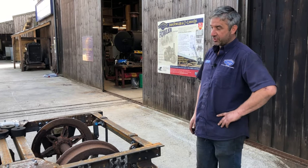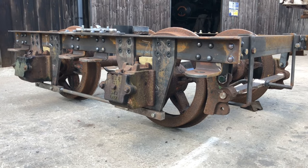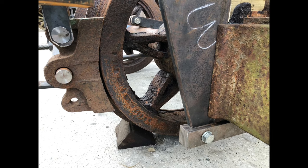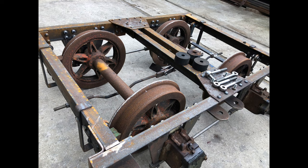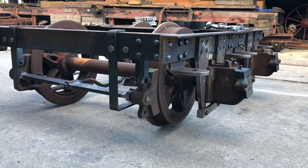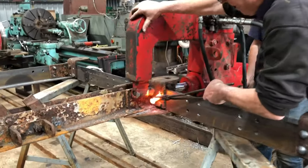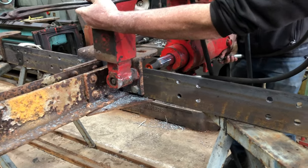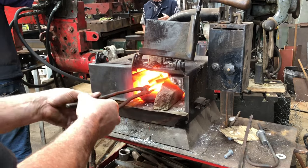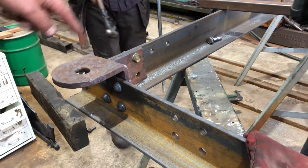Here we have a bogie being constructed as a copy of the originals. We had three bogies come to us, so we've made a fourth to complete the set — a direct copy, apart from fitting the original set of wheels. It's all traditionally riveted on all the main steelwork. We're now waiting for new leaf springs to be made before we can put it all together. We tend to use hydraulic squeezers for riveting rather than air hammers — the results are tidier, you're guaranteed the rivet is fully closed, and it's much quieter, which matters in our location in Cumbria.